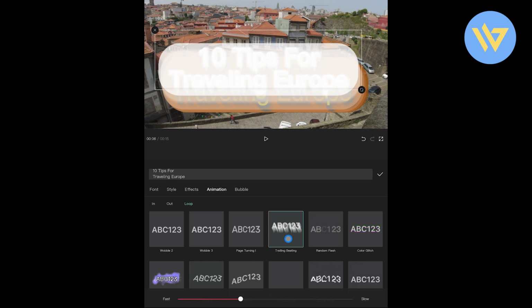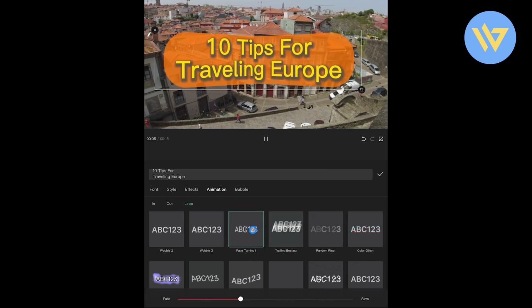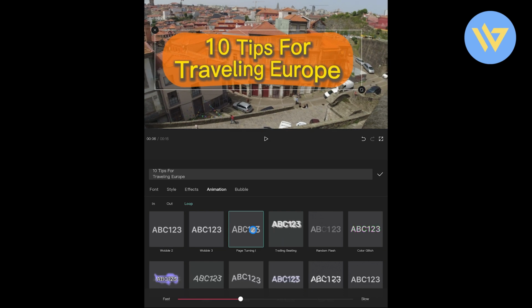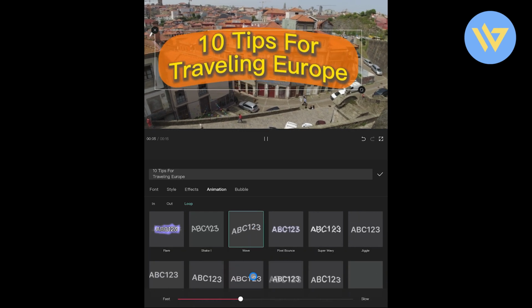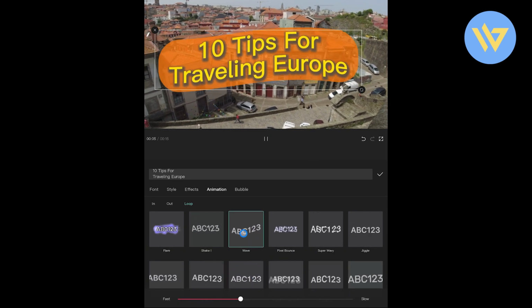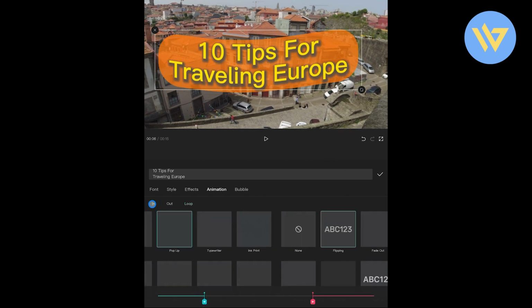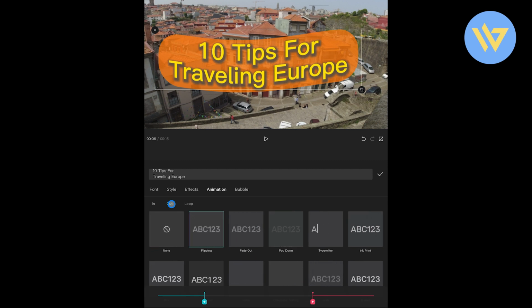The slider on the bottom will control the speed of the loop. If you change your mind and you want to remove any in, out, or loop animations, click on that first icon that says None for each one of them.